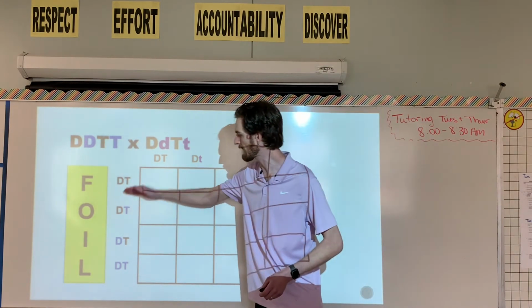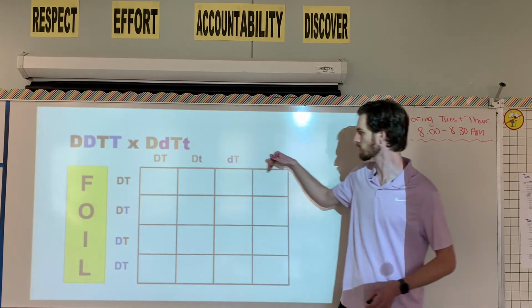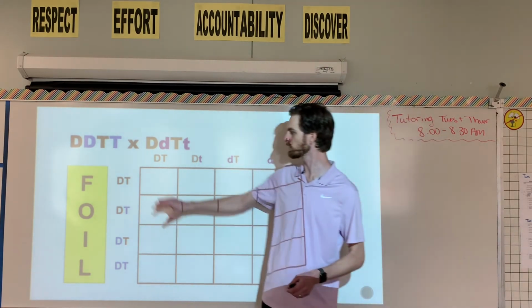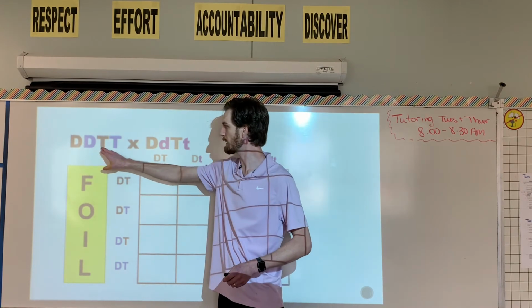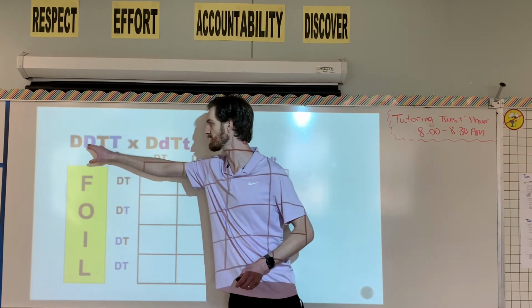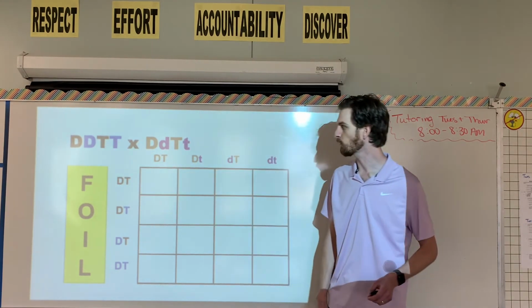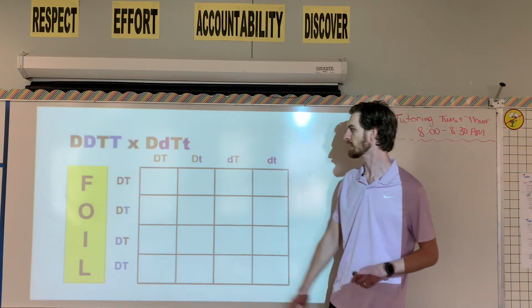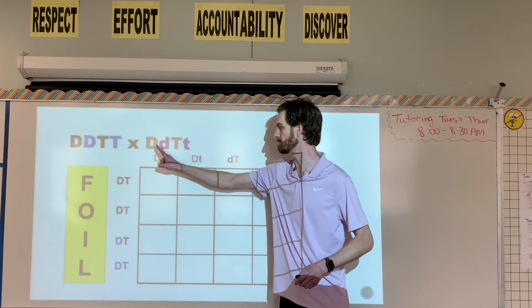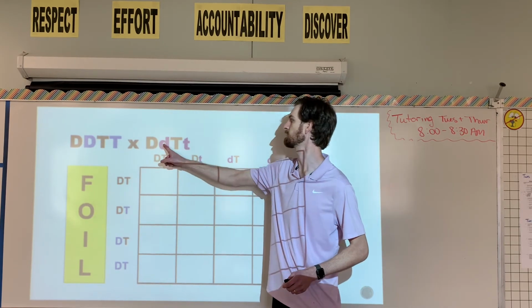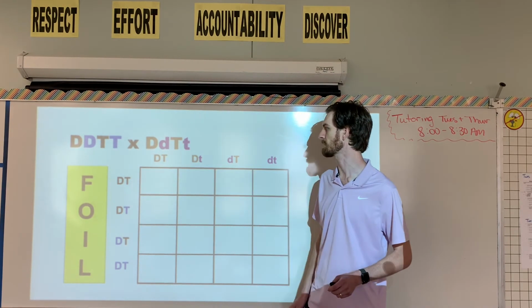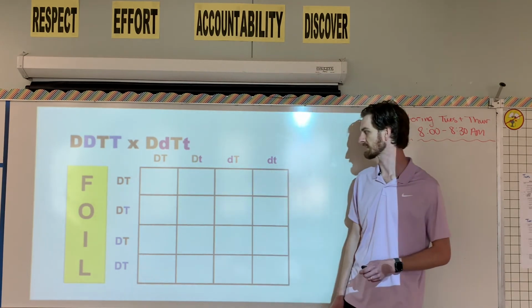And this is why we have 4 boxes going across with 2 letters in each box, because I'm looking at 2 traits simultaneously, and I'm looking at the possibilities of combining those together. And I only got 4 different combinations that I could make. And it's much more apparent on here. Put the 2 capitals, I can put the first capital with the second lowercase, I can put the first lowercase with the second capital, or I can put the 2 lowercases together.